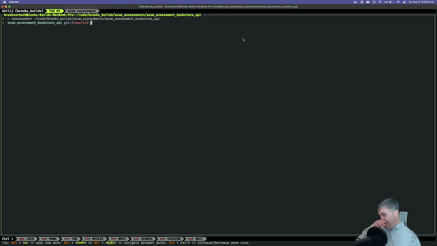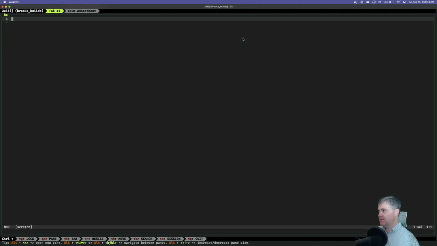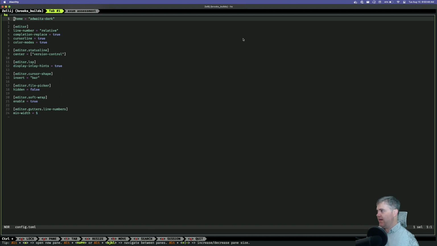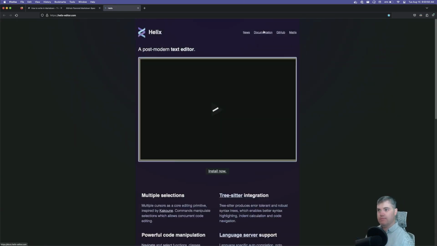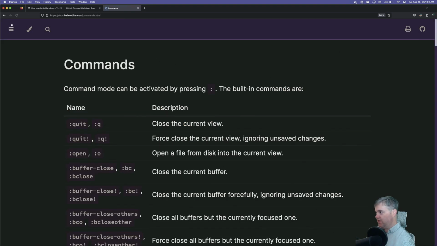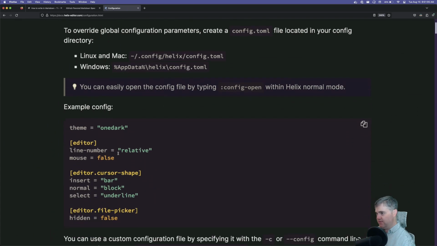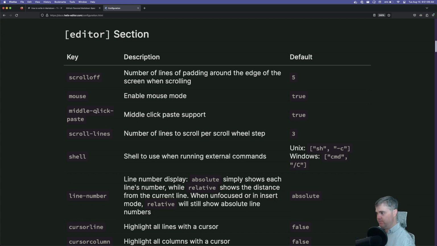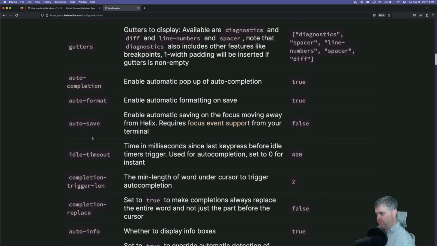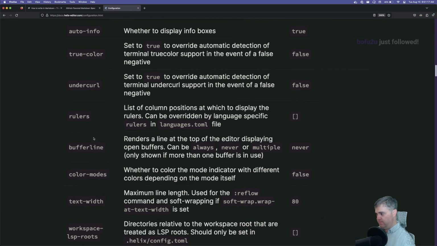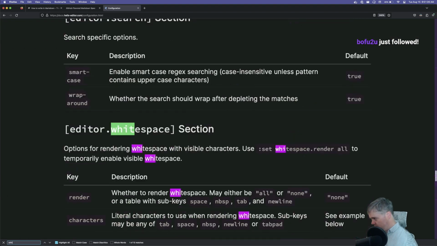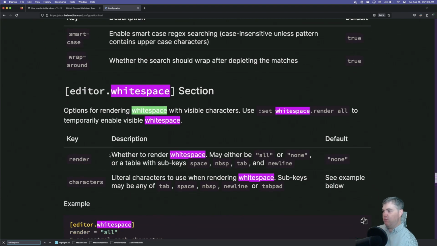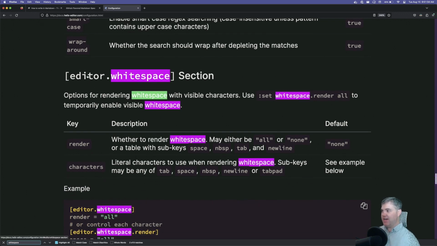Oh, white space in the editor. Yeah. Let's do that. Okay, so it's in our config, Helix. Okay, so I think it's here in config, but I don't have any autocomplete for this. We need to go hunting. No, not commands. It's configuration. Bet we could find it with... Okay. Options for rendering white. They have an entire white space section. So editor.whitespace.